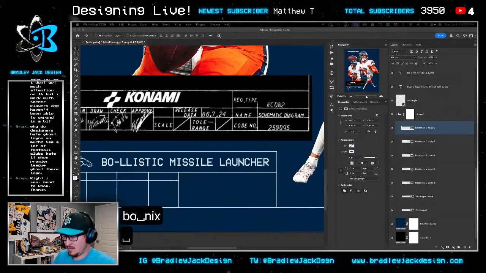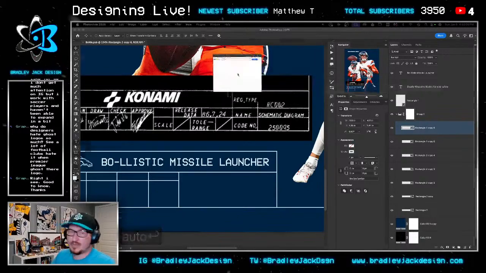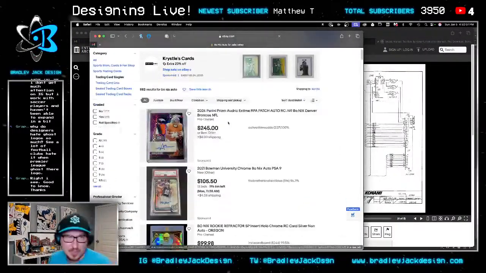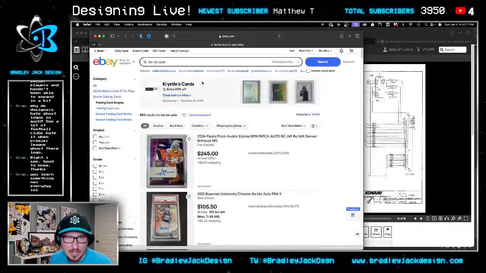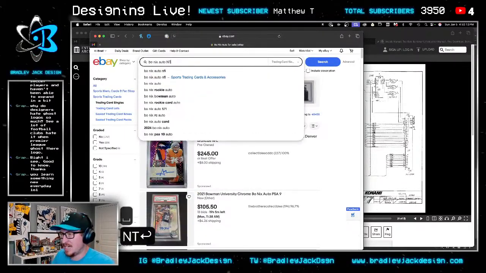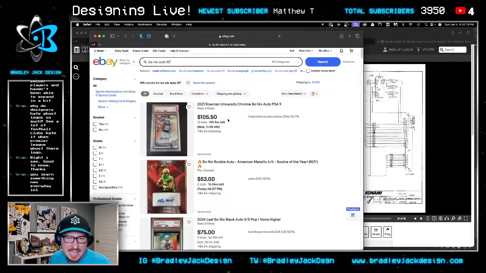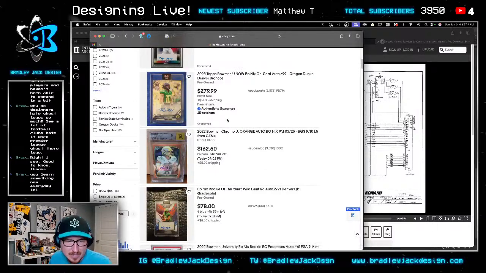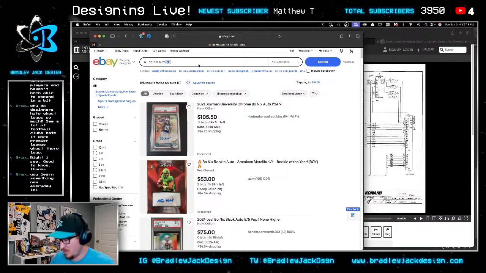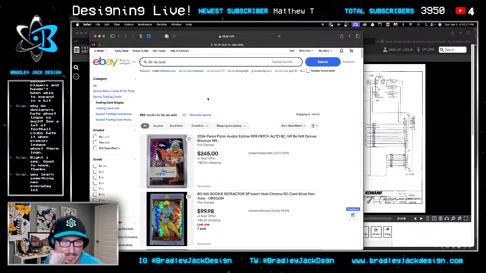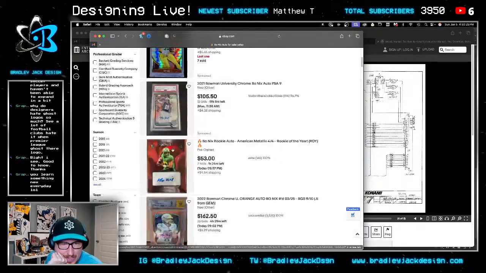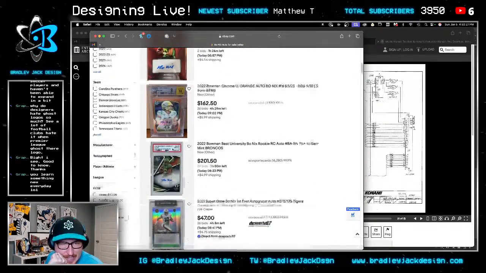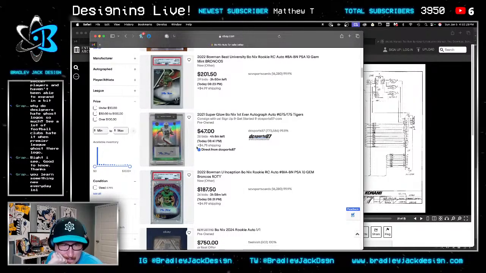Bo Nix auto. So if you want to find an autograph of someone, just go on to eBay and search for Bo Nix auto. What you're going to want to look for is National Treasures, theoretically, because it's going to be the cleanest one on there, but I don't know what Bo Nix autos are out there because I don't know what product is even out. Yeah, this is Esteem. It's probably all college because they haven't done anything because they're so far behind.